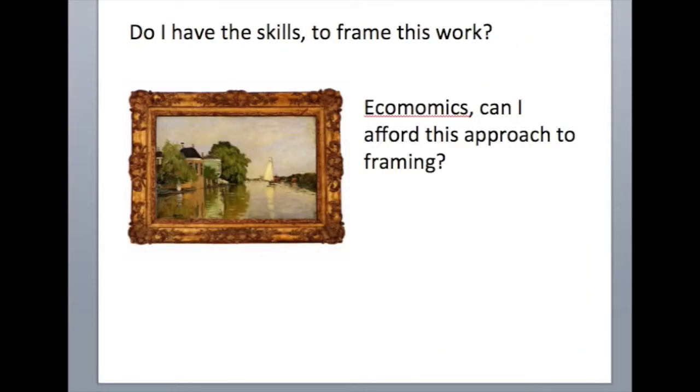Don't tackle framing that you can't handle. If you don't have carpentry skills or experience, find someone who does and learn from them. Take a class. Don't try to work with materials because you think it should be easy because you watched it on a YouTube video — putting wooden frames together properly is actually quite challenging. Metal, for example, is a great choice for beginning framers, because pretty much anyone can put together metal frames. You might want to get them pre-cut at a local art store. You can cut metal frames on a standard chop saw — just make sure you use lubricant for a nice clean corner. Think about two things: do you have the skill to proceed, and think about economics. Sometimes you can blend the two — maybe you get somebody to build the frames, but you cut the mats and glass and put it all together. That can be a real cost saver.